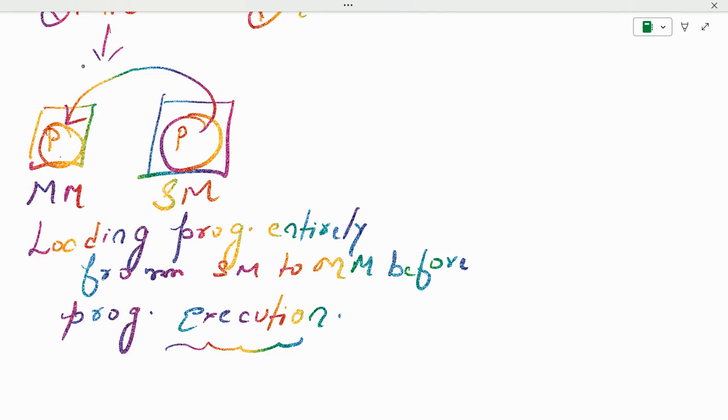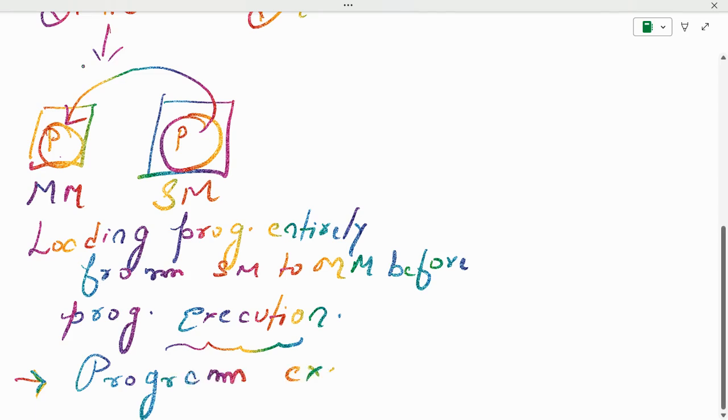There are some advantages and disadvantages. The first advantage is that program execution will be faster, because you have everything at hand. You won't need to wait for bringing in something which is not there.